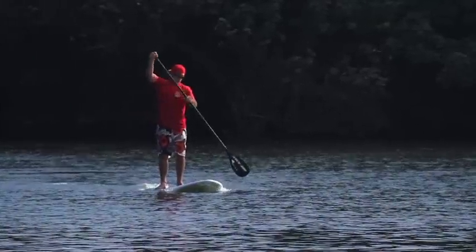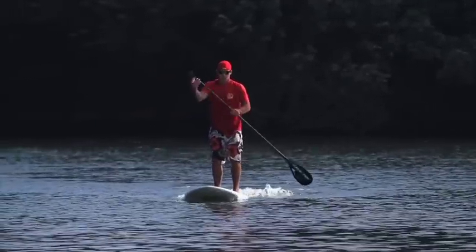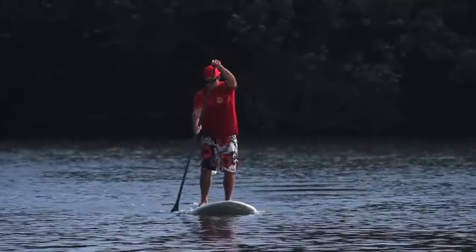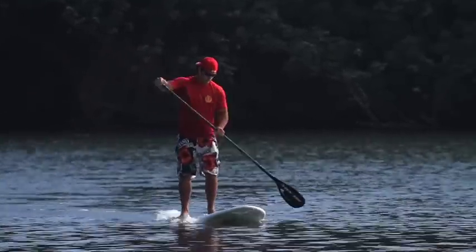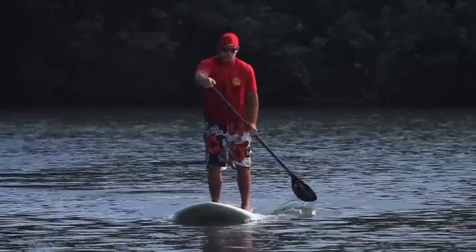Proper paddling technique is to keep your arms relatively straight because you're going to be paddling with your core, not with your arms. If your hands are too close in, it'll be difficult to get a good stroke. With your arms straight, give the paddle a downwards and back motion. Switch sides as needed.